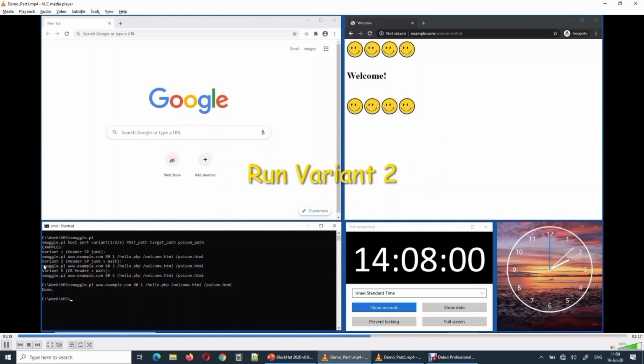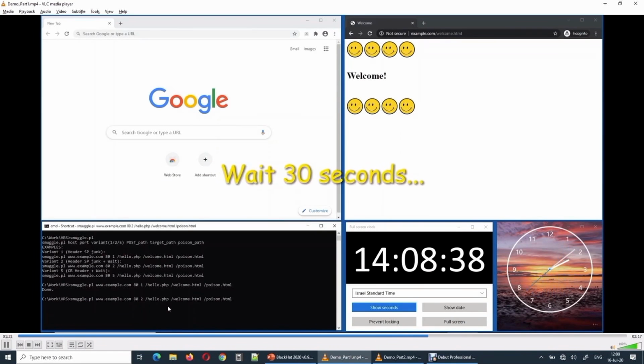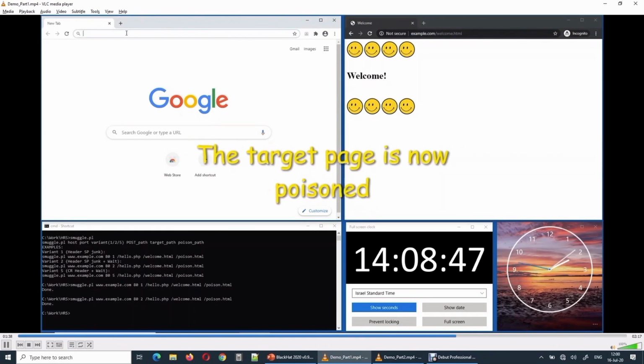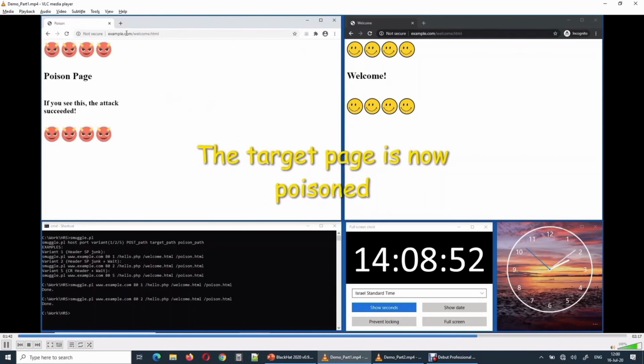Now we run the second variant. The time fast forwards for 30 seconds. And we check the page again from a different browser instance, and we see that it's poisoned.